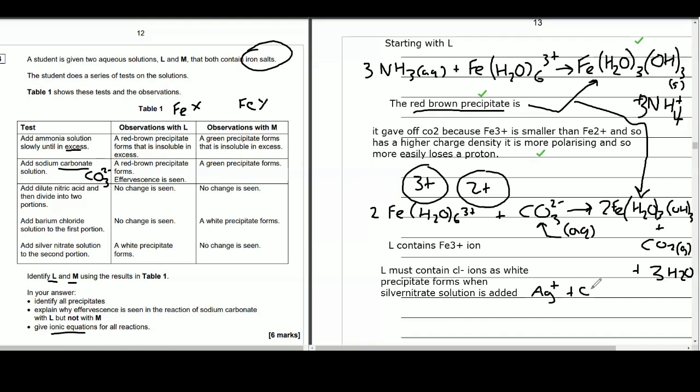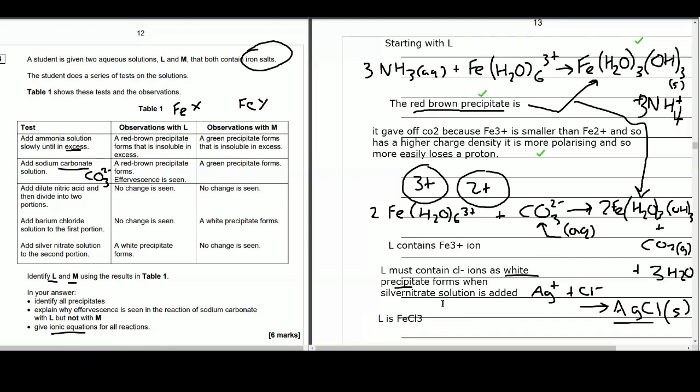So we're looking at Ag+ for the ionic equation, plus chloride ions, Cl-, goes to AgCl with a solid symbol as it's a precipitate. And the Ag+ and the Cl- are ionic, so they're going to be aq. But again, writing out all of those, it's just too long for me at the moment.